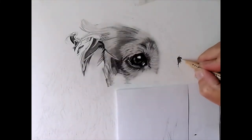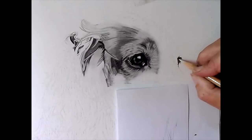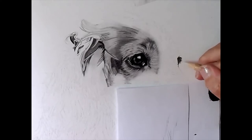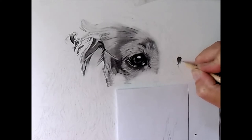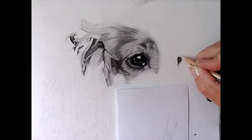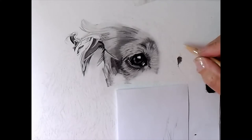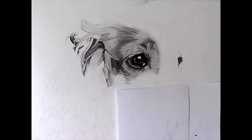My colourless blender to carefully push that all into the holes. This is a Prismacolor Premier colourless blender, as you will see on the title end of the first one. Just blending this out so it's not, maybe even take that up there to be fair. Show where the head is by bringing that round there.